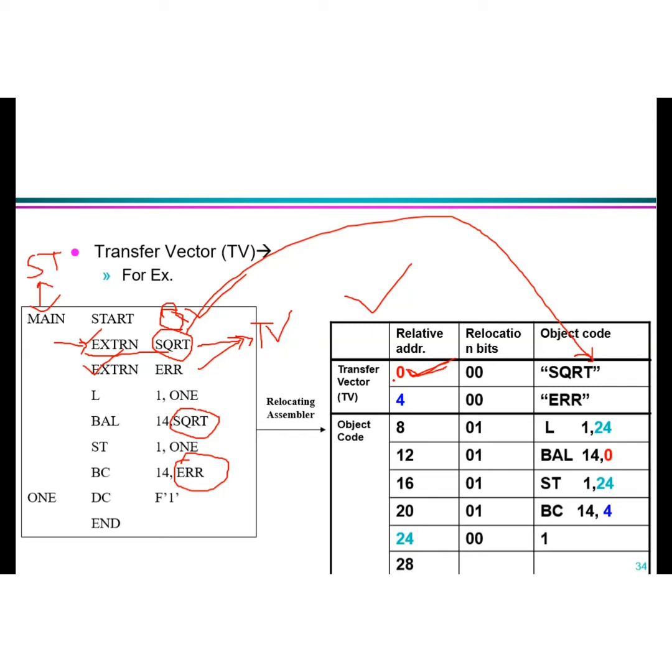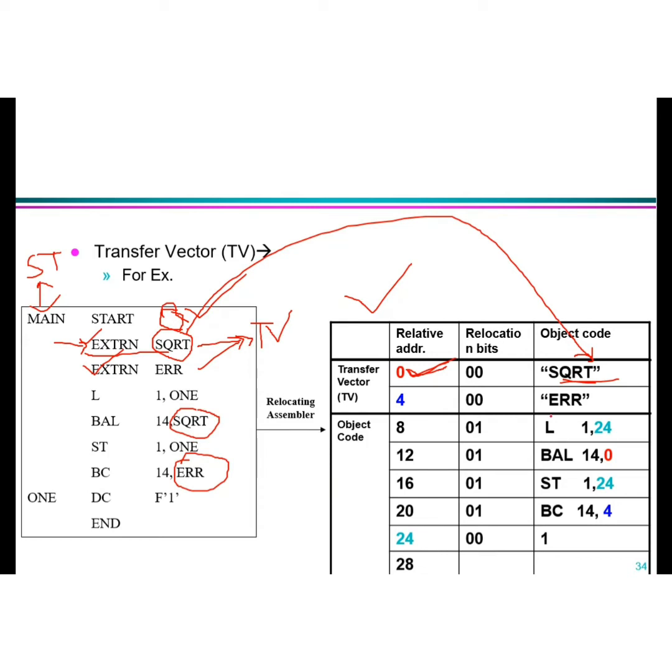Right now you don't know what the address of SQRT is. At which address will SQRT reside in main memory? You don't know, right? So that's why I have just added the name of the symbol itself. And here I'm saying no relocation required. Now why is relocation not required?